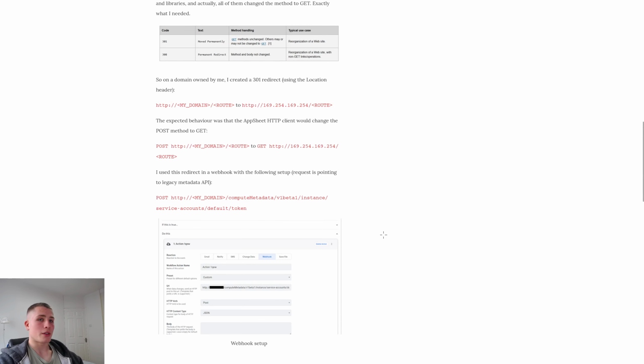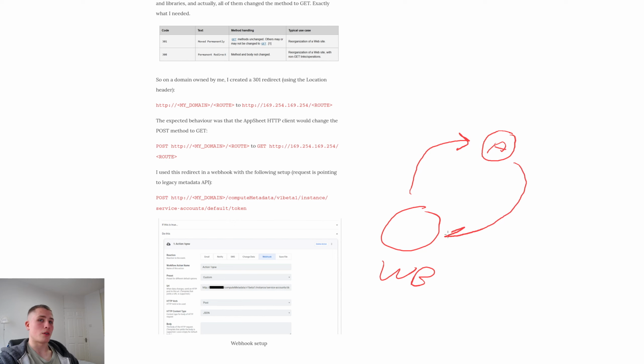So the way this attack worked was that the webhook was here, and the webhook was going to the attacker server here. The attacker server was pointing it back to the same server, and telling it to fetch the response from localhost. If you've watched my server-side request forgery video, if you can get the server to make a request to its own localhost, you'll be able to access those internal services and metadata. So that's what's used here, and it's just a 301 redirect that's going to work for us.